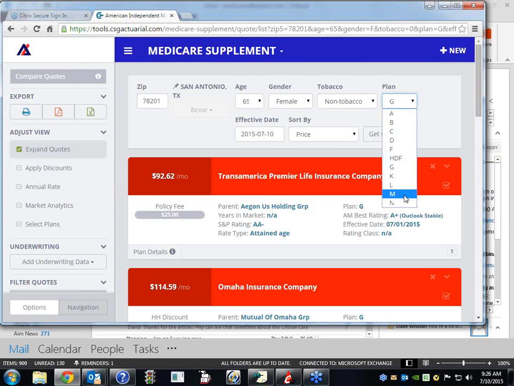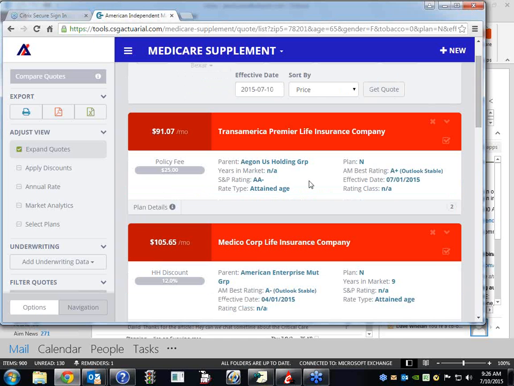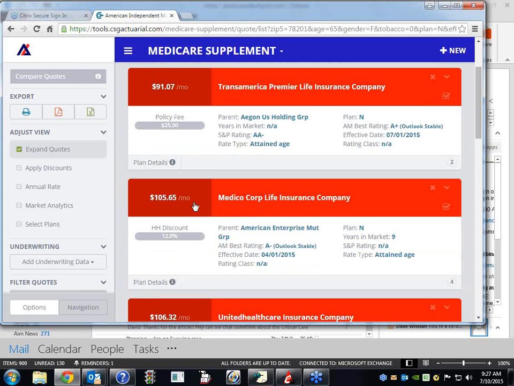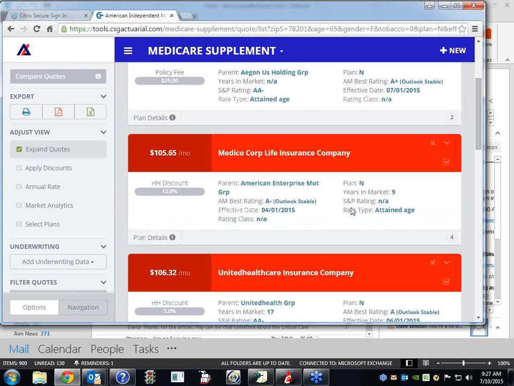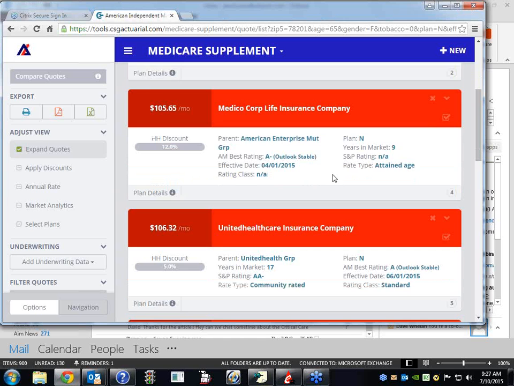Some people like to use Plan N's. Again, it'll change the screen. It'll load and it'll put in there, and it will change. Now, Transamerica I don't think is offering that, so once it gets the change done here, as it's working right now, it may be. It looks like they do have a Plan N here. Moves it down, but Plan G is so much better of a plan, and it's only $1 more. I would probably sell Plan G instead of the Plan N, but it brings in Medico a little closer. If you want to do business with Medico with us, then you've got that option there.